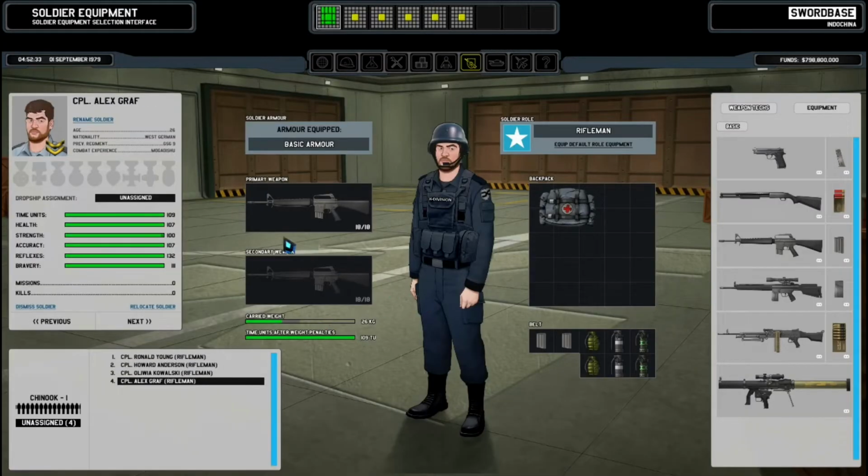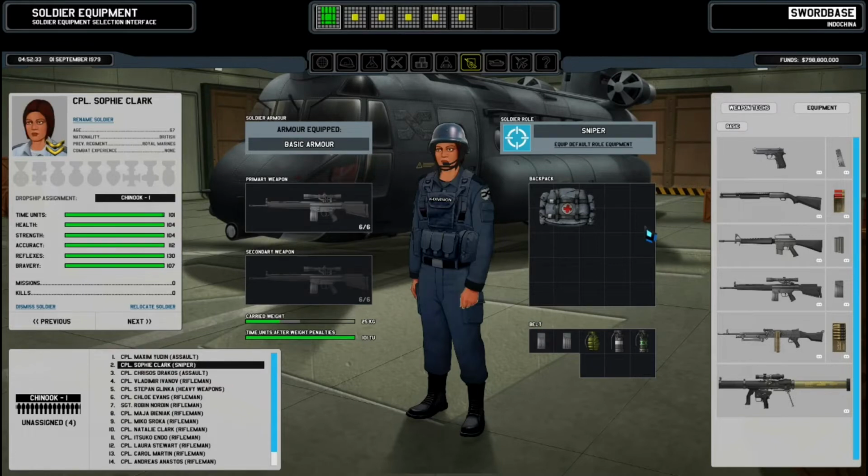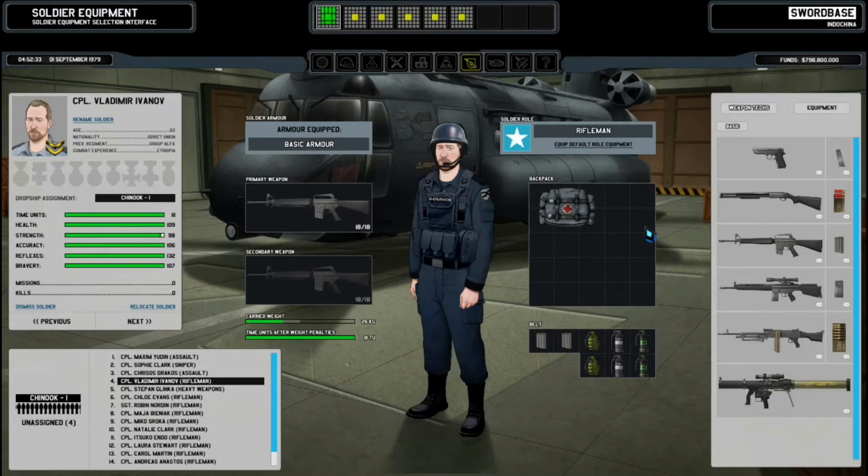These are the soldiers we have equipped on the ship. We got a pretty tight grip of nationalities. We got Maximum Yudin, Sophie Clark, Christos Dracos, Vladimir Ivanov, Stefan Glinka, Chloe Evans, Robin Norton, which is our sergeant, Maja Biniak, Miko Shroka, Natalie Clark, Itsuko Endo, Laura Stewart, Carol Martin, Andreas Anastos, Katharina Sokolova, and Jules Leroy.